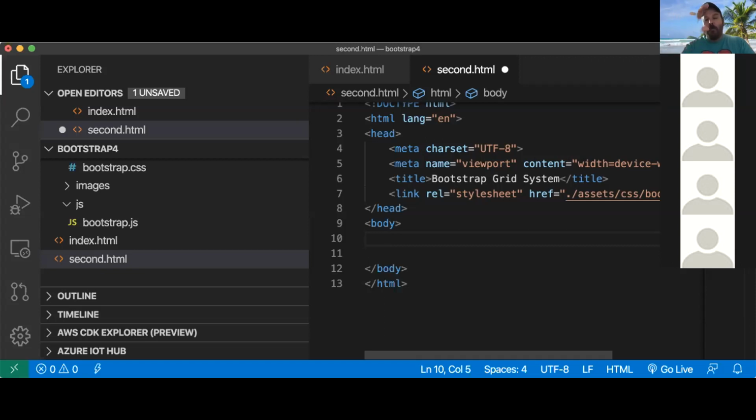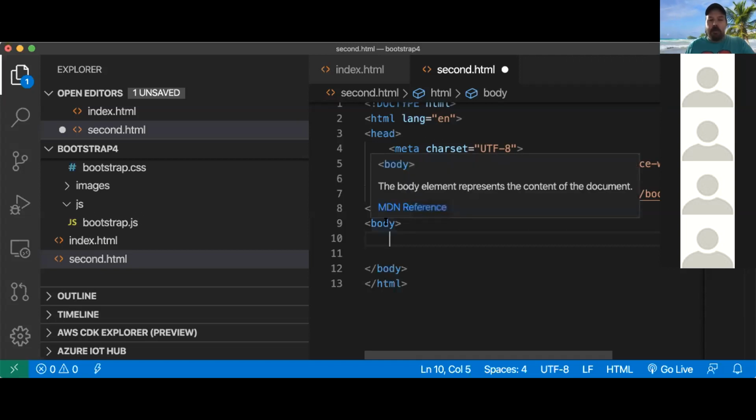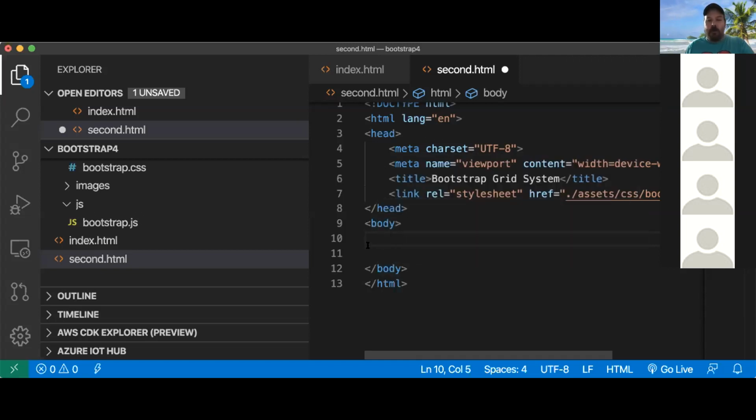Everything within the body tags is what's going to be depicted on the browser screen. So we want to make sure we start in the body tags.